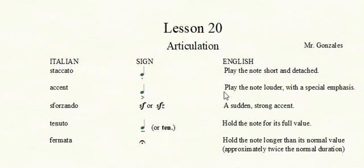Here we see the Italian word sforzando. Here we see the sign. We can see two different signs for this, either an SF or an SFZ. And then in English it means a sudden, strong accent.